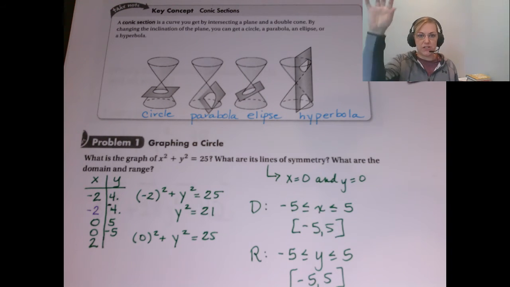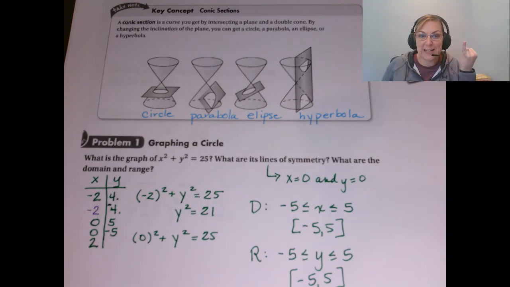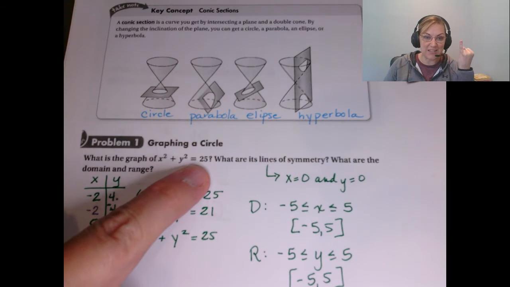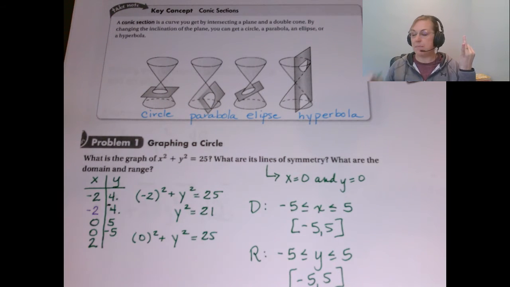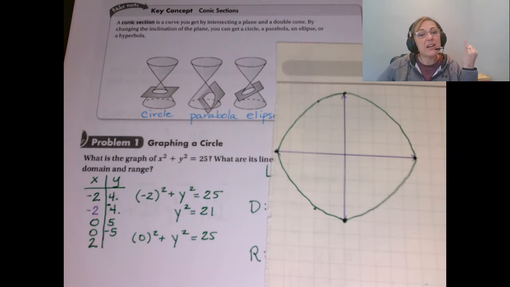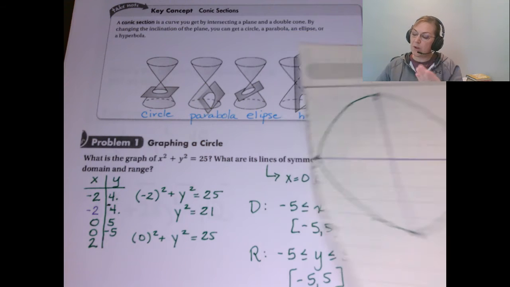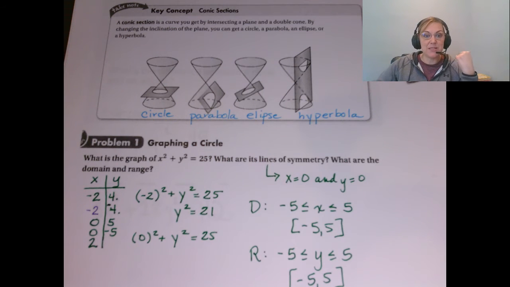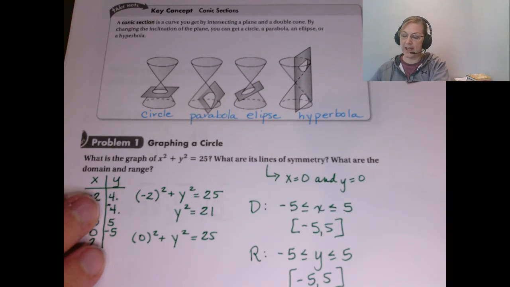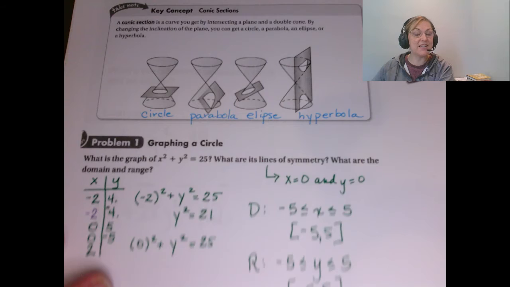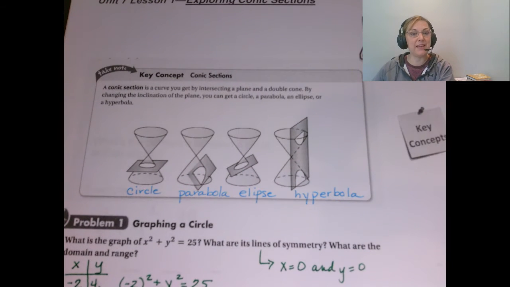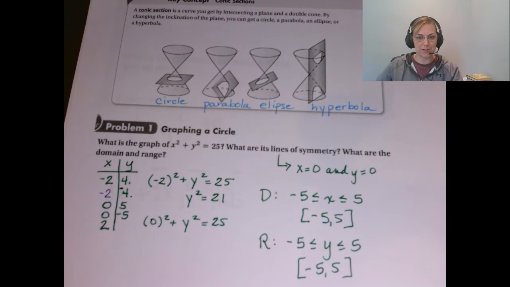Okay, now really remember, just for now, there's more details with circles. And remember, we're going to eventually start shifting those circles around in the coordinate plane. But for now, we want to be able to recognize the radius. We've talked about that being the square root of the constant. We want to be able to draw not a perfect graph, but a good sketch, get those endpoints right. And we want to be able to identify those lines of symmetry and the domain and the range. Okay, for today, that is enough. Future lessons coming, we will ask you to do more, of course.